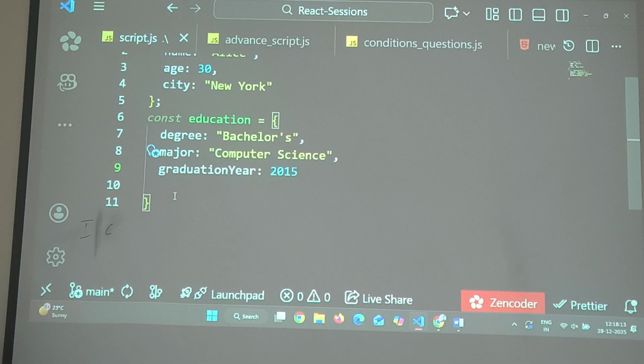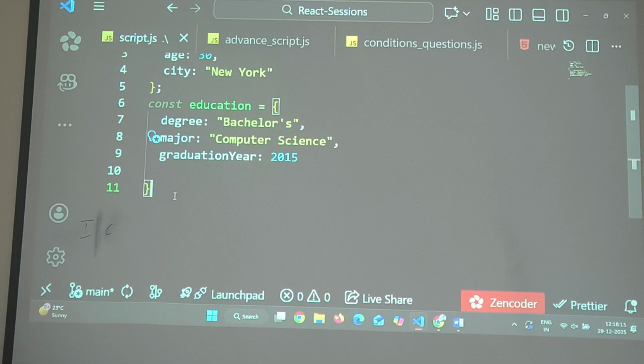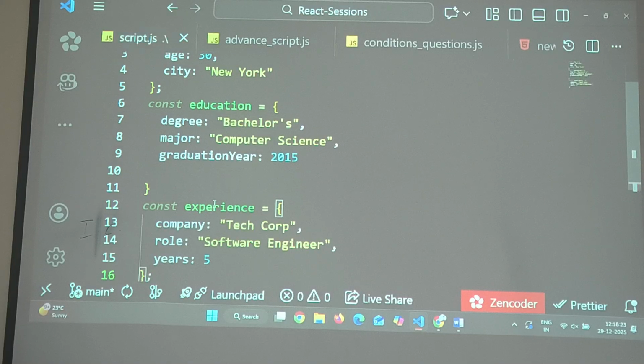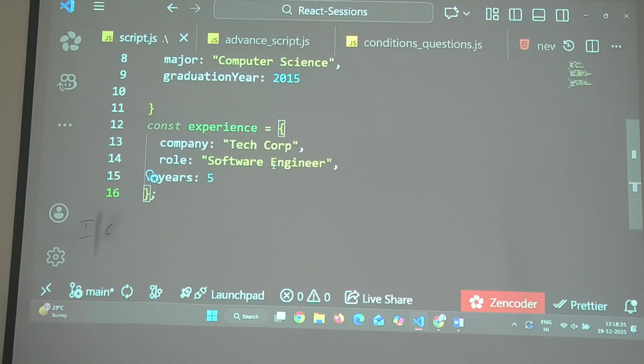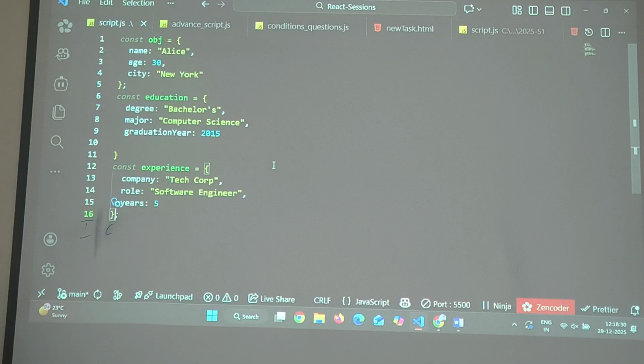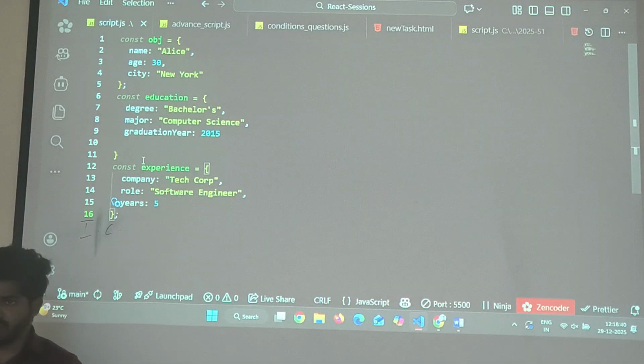These are the educational data, and another thing is the experience. These are all the data I have for the one user. I store it in different variables. I need to give it to the backend as a single object.